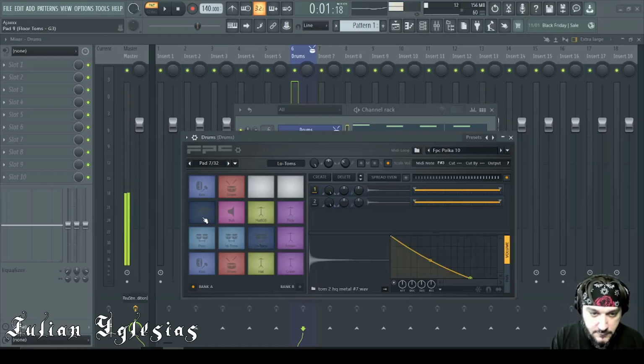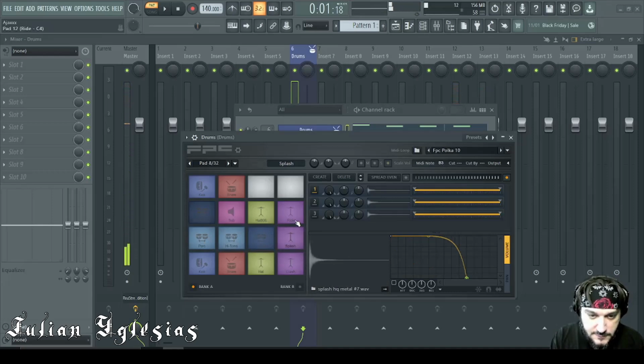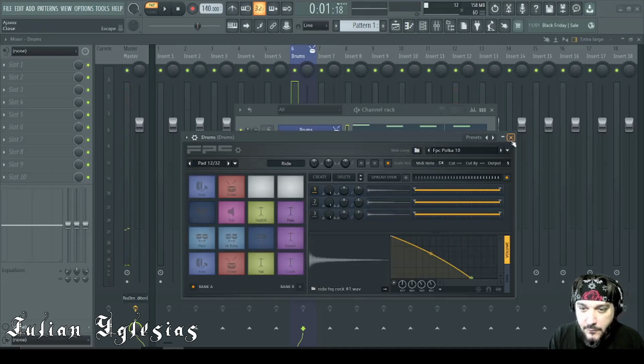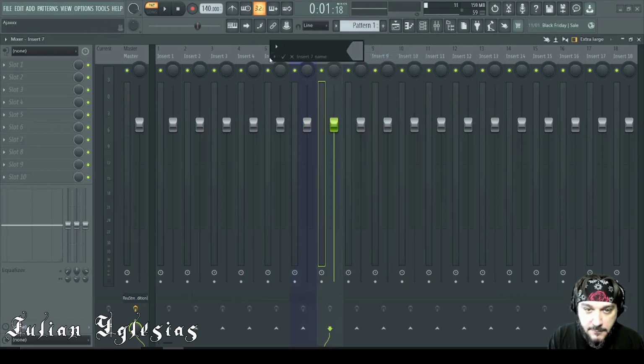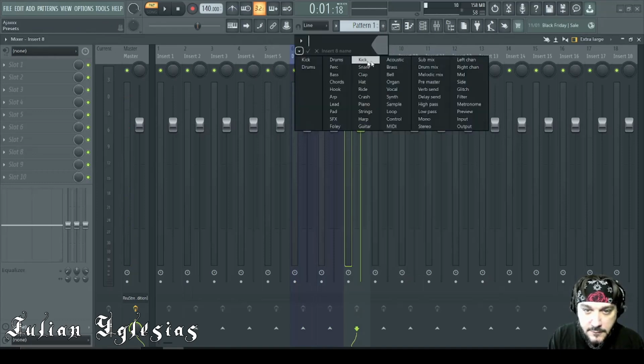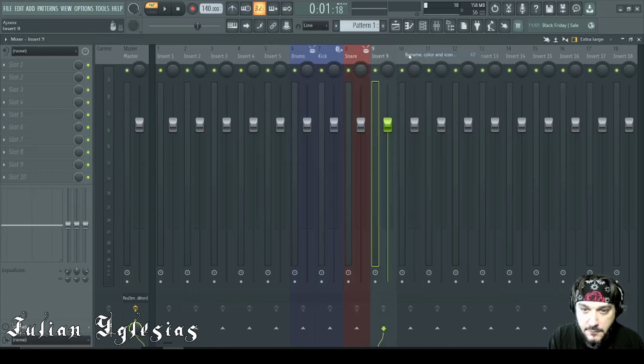Low toms, these are on the same track. High toms, percussion is going to be on the same track too. Then I have crash, which will be on one, and then ride will be on another. So what we'll do is we'll name them all right now, and we can right click, rename. That one's the kick. Right click, rename. That one is the snare, and so on.